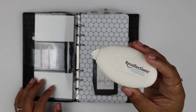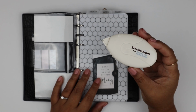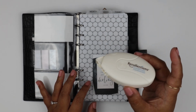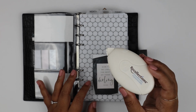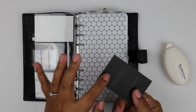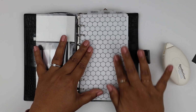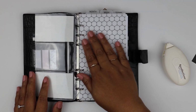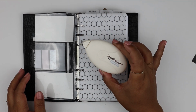This one's from Michael's, but 3M has one and maybe a few other brands. They all work the same. This one just happened to be cheaper, I think. And sometimes when you take it off, it leaves a couple of these little sticky dots on there, and all you have to do is go like this and wipe it away, and it's like new, like nothing was ever there. So I really like using this.